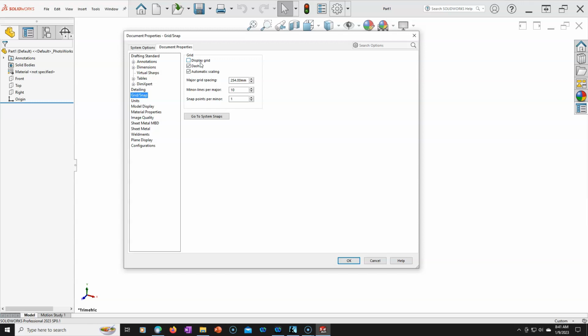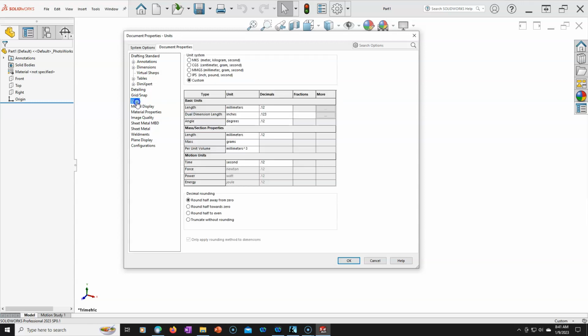If you display the grid, then you can turn on the snaps to the grid, but this is the spacing. So right now I'm in metric, so 10-inch major grid spacing, 1 inch or 25.4 millimeters between minors, so kind of a darker gray, a lighter gray, and then snap points per minor would be 1. So really the software is very freeform. There are softwares that I like using the grid on and having it snap, but this is not one of them. So our units are millimeters.